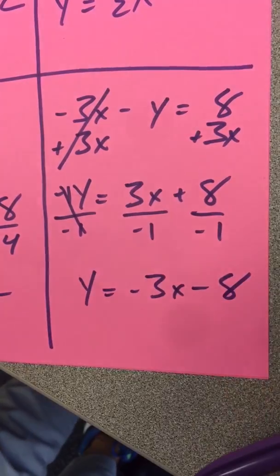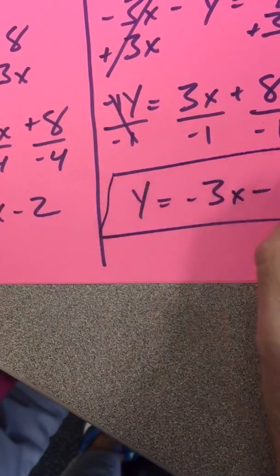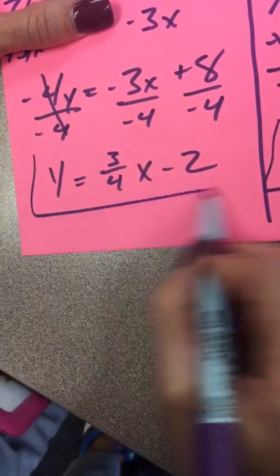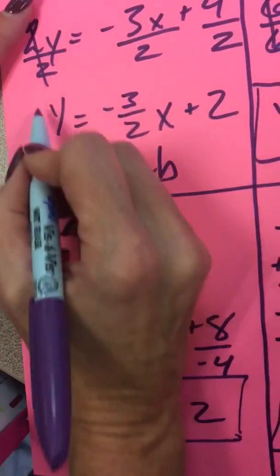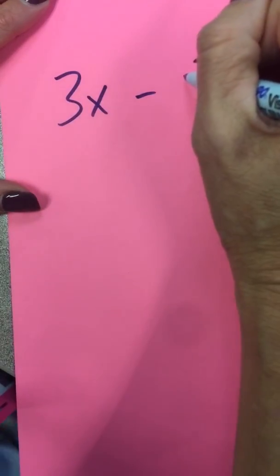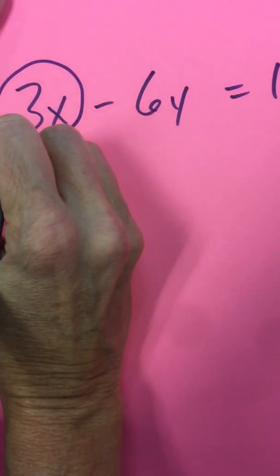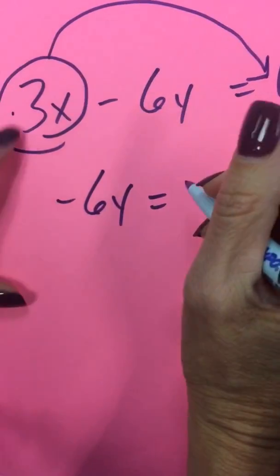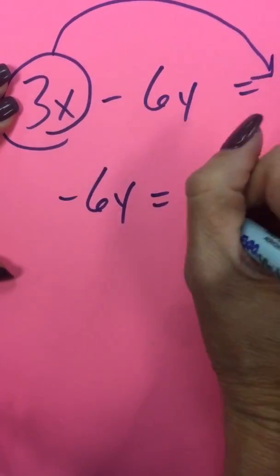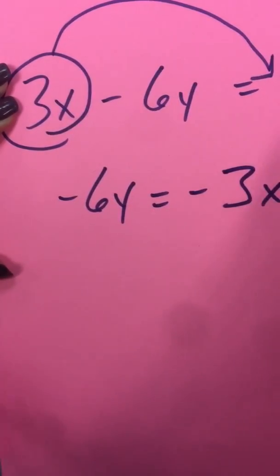Okay. The goal is that you start to find patterns that you can use to help in your decision-making process. So let me show you what the pattern is I'm wanting you to find. Let's do it one more time. 3x minus 6y equals 18. What I want you to see is that whatever it is here, and it's positive, when we move it over, it changes its value. If it's a positive 3x here, it has the opposite value on the opposite side.